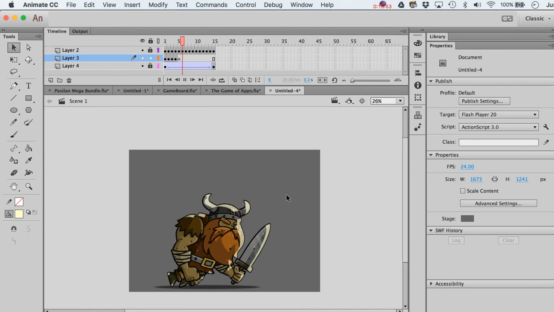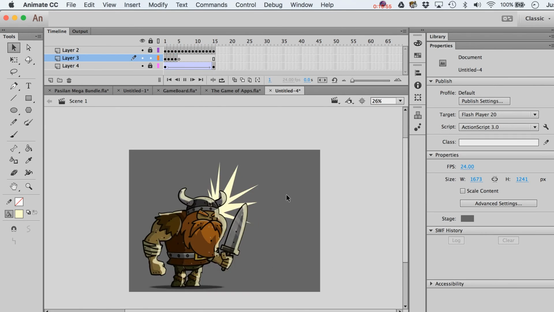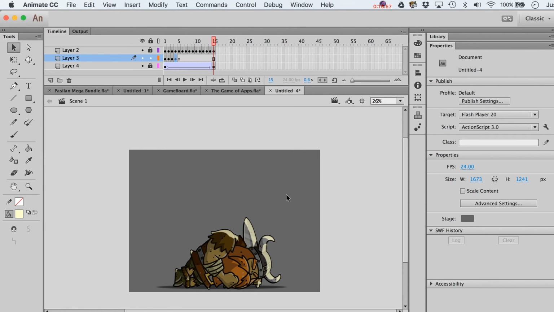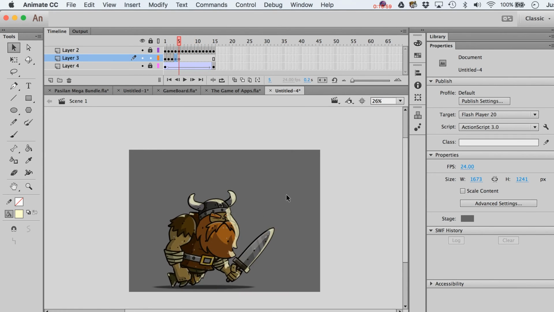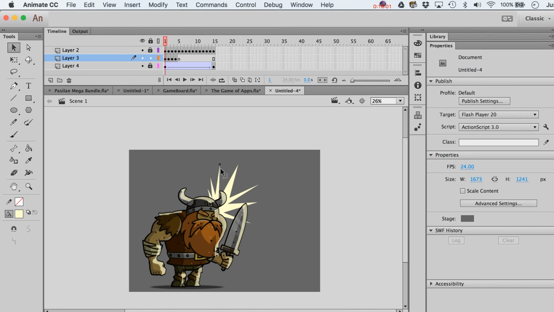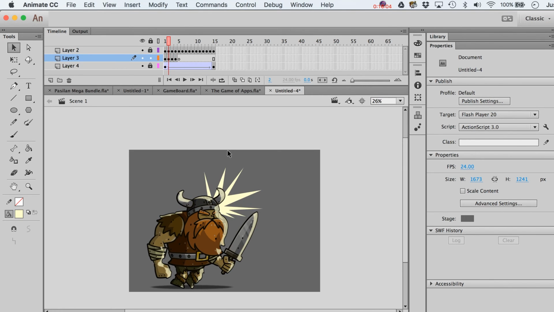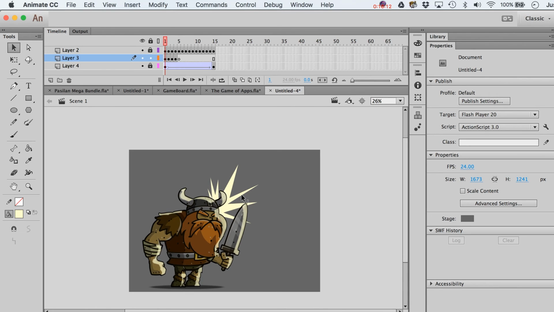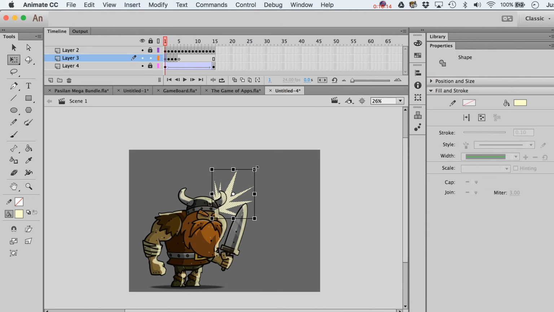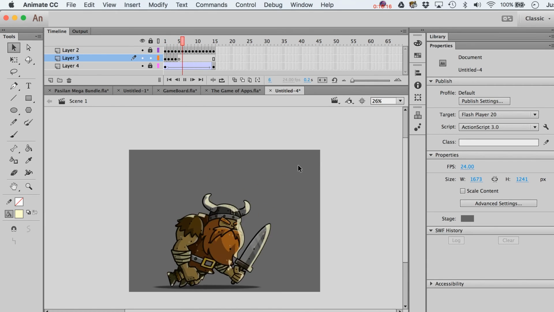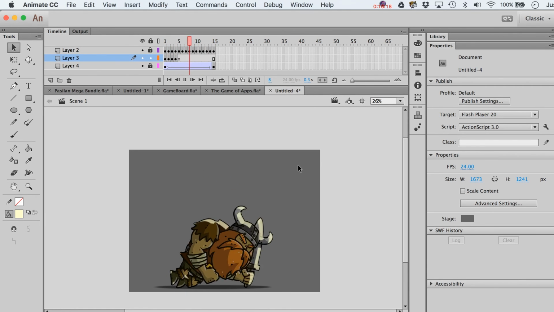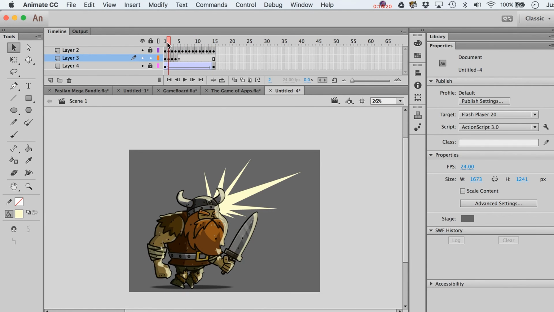All right, so now we've got this cool little effect. He's kind of gotten hit in the head, and what would look maybe kind of nice is if one of them was a little less spiky, and then one of them was really spiky, something like this. And of course, with these effects you could even put some filters on too. So I'd probably say start a bit smaller than what you got, and then boom, like that. So yikes. And maybe that's a bit much, but there we go. Let's tone it down just a little bit.